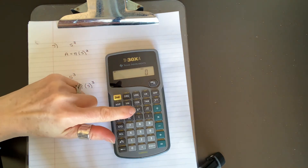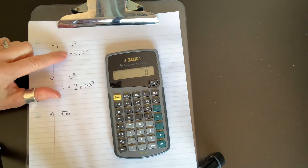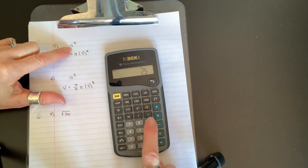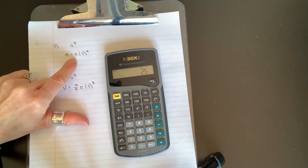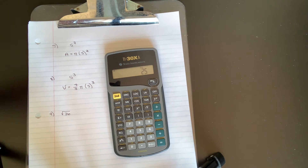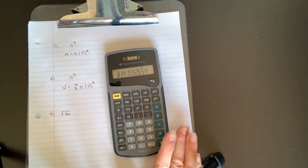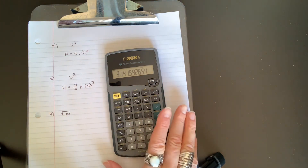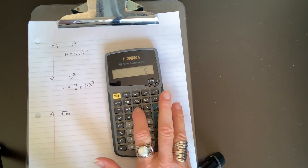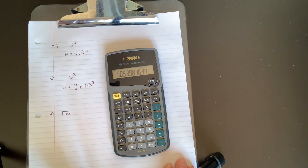For the square function: if you want to square 5, enter 5 and press x-squared. You might do this when finding the area of a circle with a radius of 5. You can punch it in exactly as written: press the pi button — it gives pi to many decimal places, more accurate than 3.14 or 3.1416, so always use the pi button — then multiply by 5 squared. It does the exponent before the multiplication due to order of operations, giving the answer 78.54 square units.